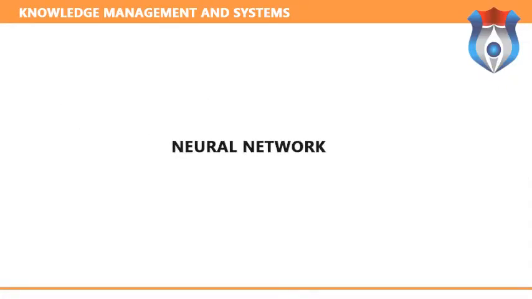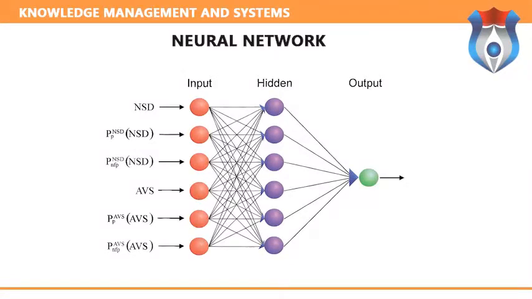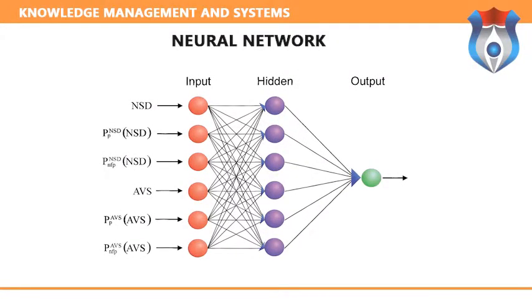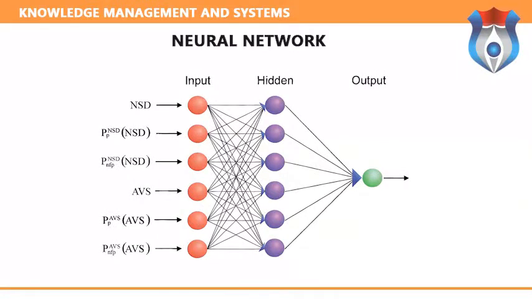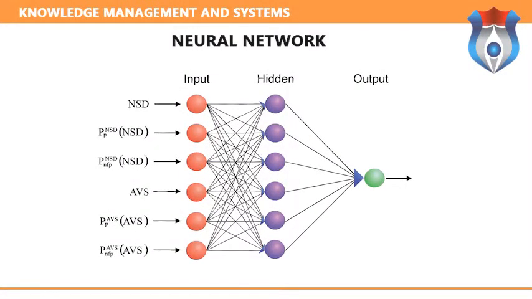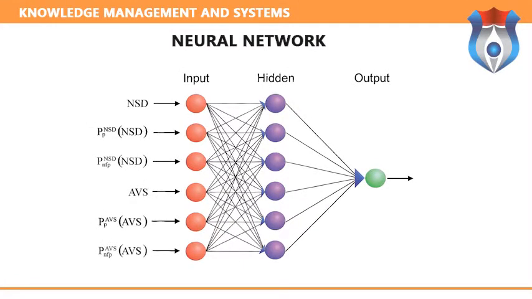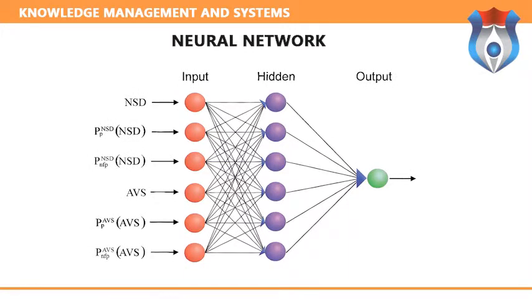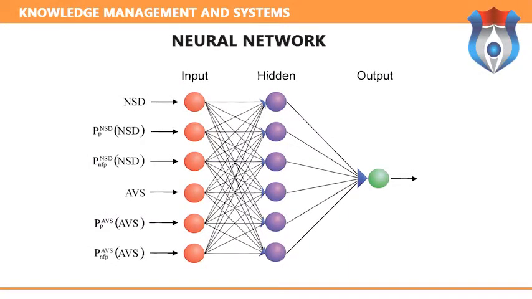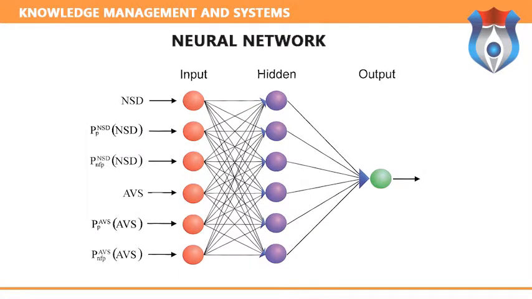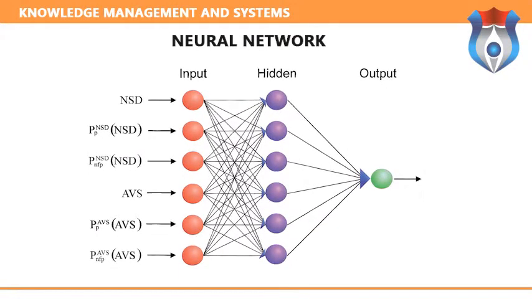Let us discuss neural networks. A neural network can be defined as a model of reasoning based on the human brain. The brain consists of a densely interconnected set of nerve cells, or basic information processing units, called neurons. The human brain incorporates nearly 10 billion neurons and 60 trillion connections, synapses, between them. By using multiple neurons simultaneously, the brain can perform its function much faster than the fastest computers in existence today.